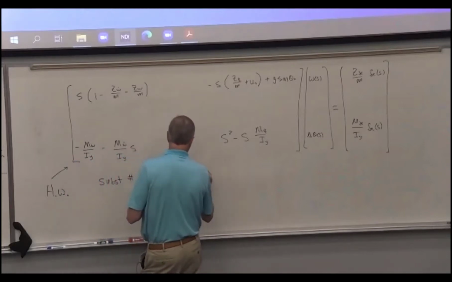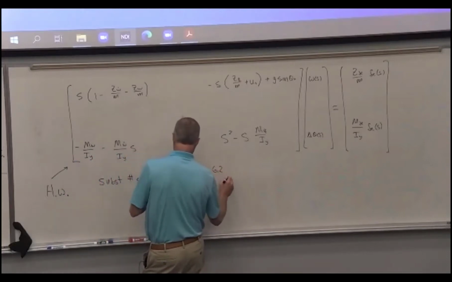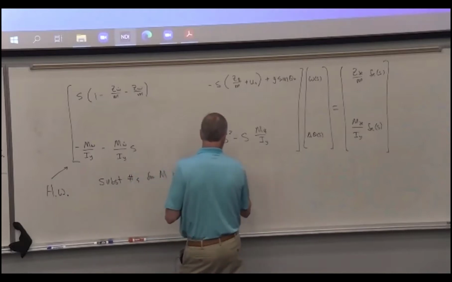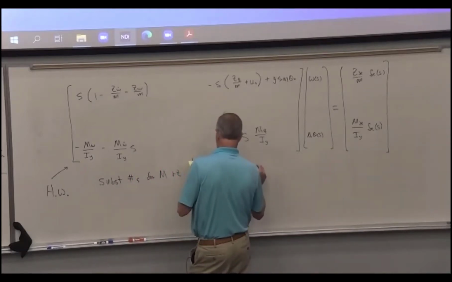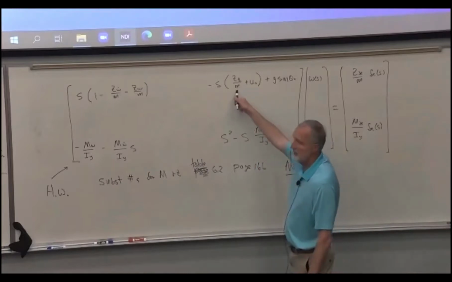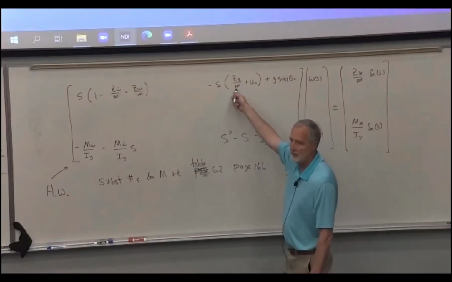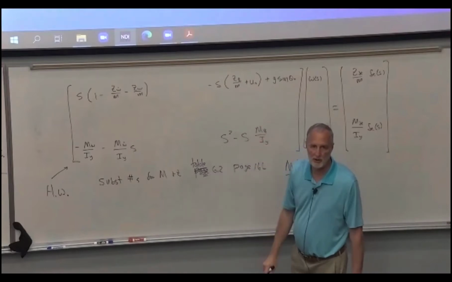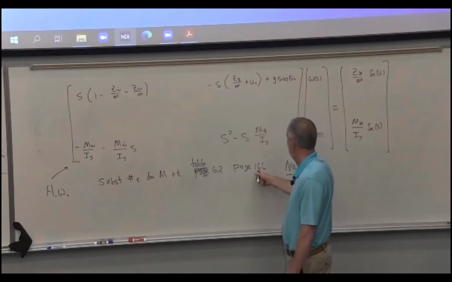This is on table 6.2, page 166. And you're going to use the metric values. So everywhere there's an m or a z, you're just going to pull the number. The mass is in there. I think you have to flip back to the previous page to get the mass, so on page 165. But you're going to stick all the numbers in here.